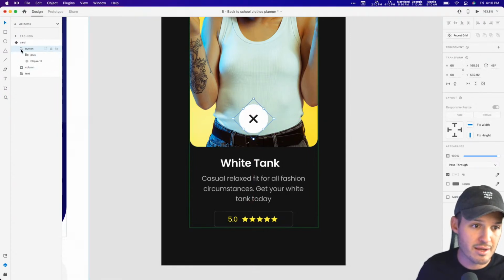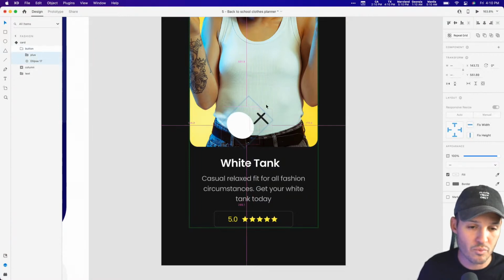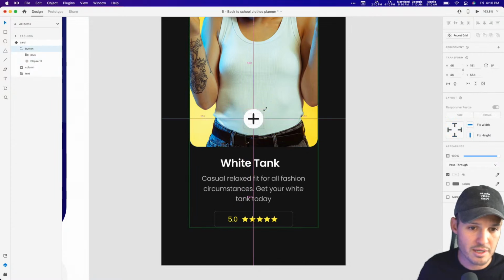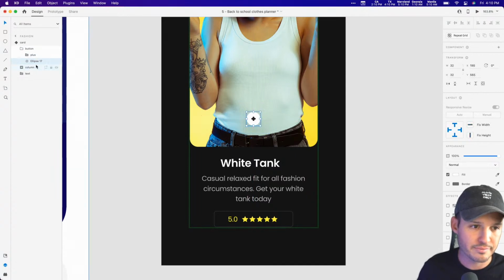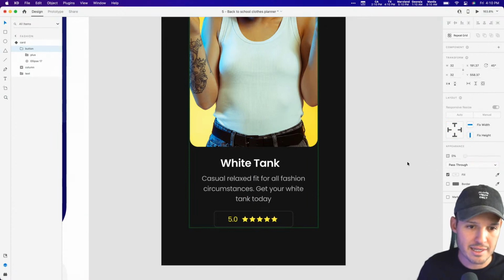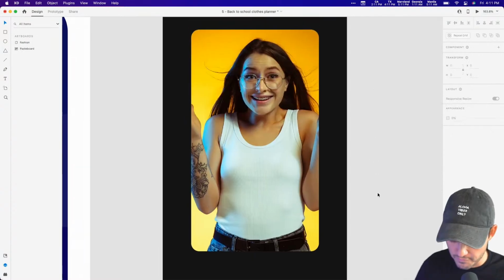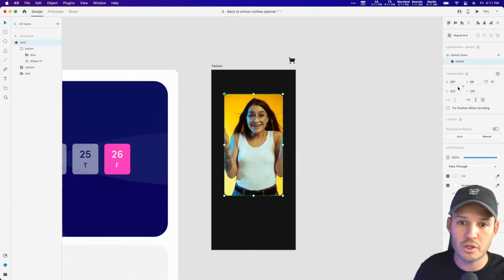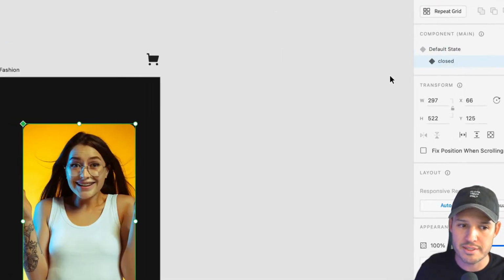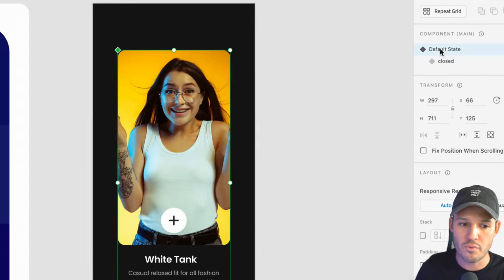twist it, size it down. Take that and that. Whoa, we're getting weird stuff here. I don't know why our plus doesn't want to size down. Okay, we'll size it down. We're gonna twist the whole thing, and then we're gonna bring the opacity down, and then we're probably gonna drop it down just a little bit. Okay, now our text needs to come up and hide underneath our card. Beautiful, just like that. Okay, so now you have the closed state, our component state here, and then you can see we have our default, which is open.